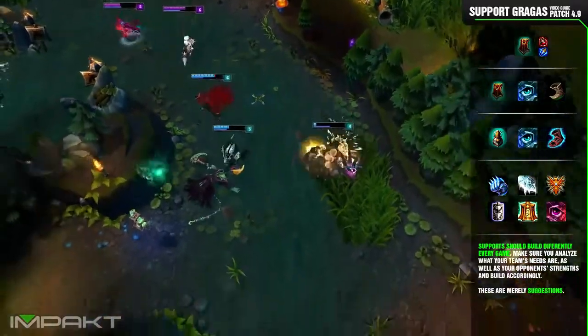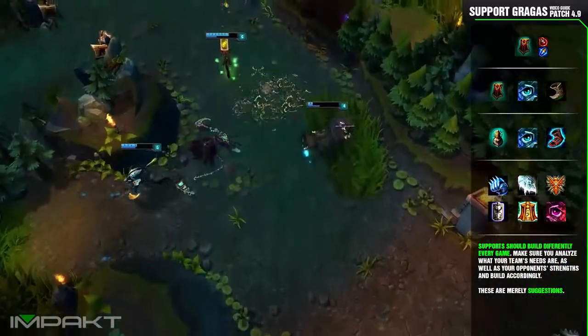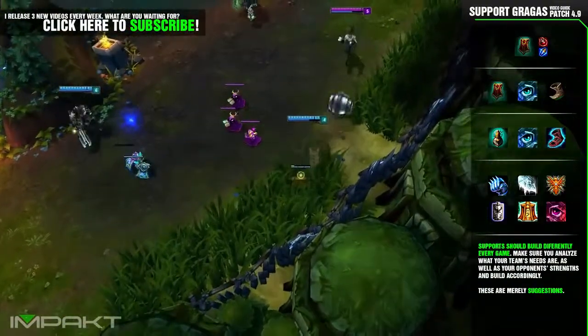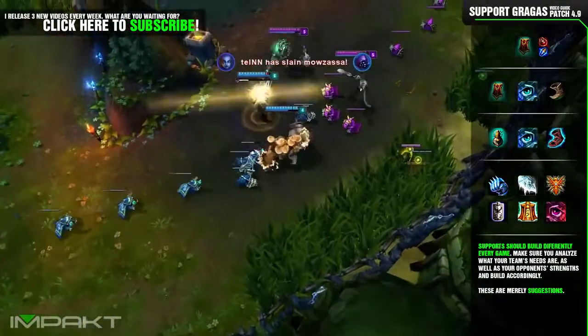Ionian Boots of Lucidity are a good pickup, and you can also get Mobility Boots if you want to go for early roams, and they will be powerful. Face of the Mountain is the gold income item you want to have as well, and you may even want to go for the Gauntlets or even Frozen Heart for increased cooldown reduction.